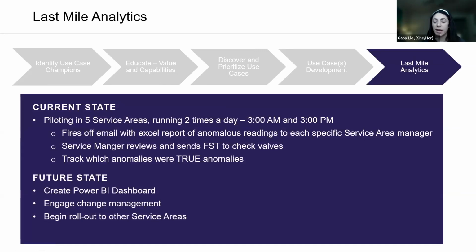It runs 2 times a day in our Databricks environment with a really lightweight deployment, outputting our predictions into an Excel sheet that is then automated and sent out to each service area manager to review, and then dispatch their field service technicians to check on that unit. We are tracking which anomalies are true anomalies, meaning we saw a resulting valve issue, which will help us measure against our KPIs we have set, which include reducing unscheduled downtime events.